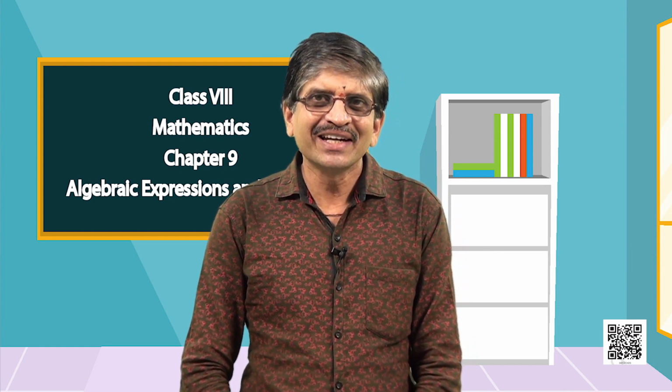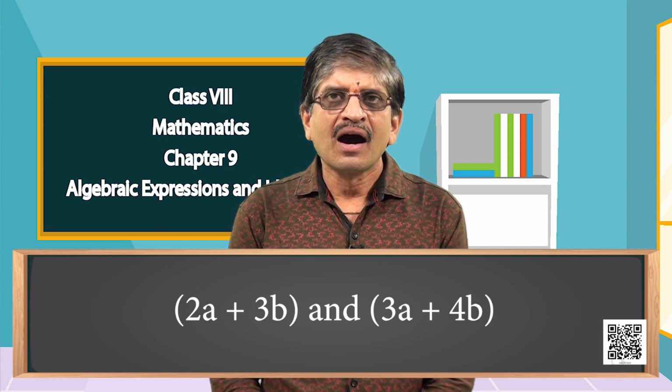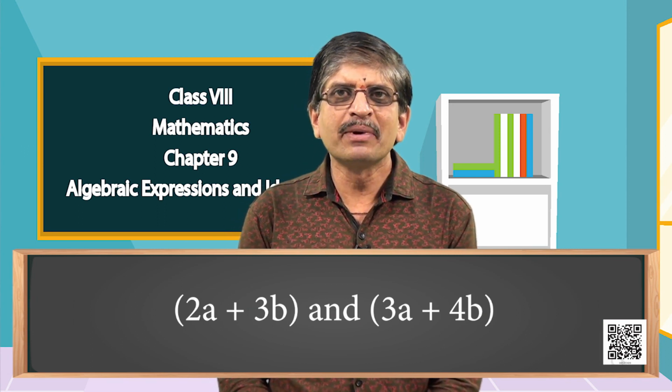Are you ready to learn? Good. Multiplying a polynomial by a polynomial. Out of that, we first learn multiplying a binomial by a binomial. Let us multiply one binomial, say 2a plus 3b, by another binomial, say 3a plus 4b. We do this step by step by following the distributive law.